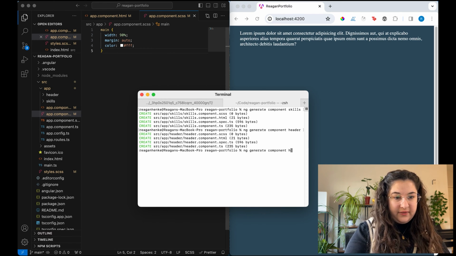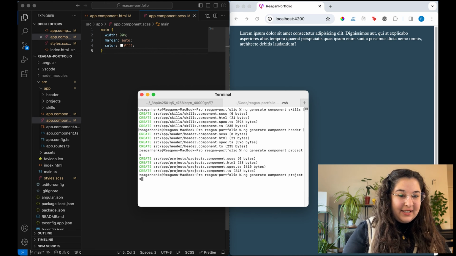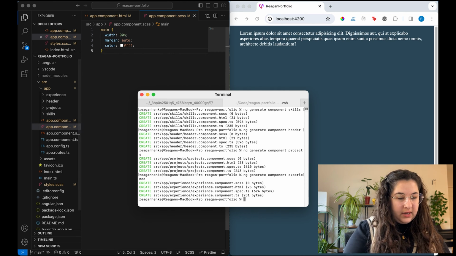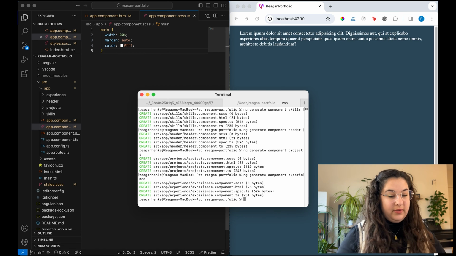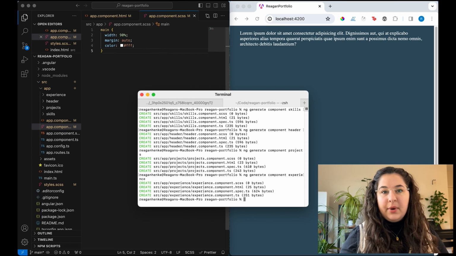And then what did I have next? Projects. I want to highlight my projects first because that's my big thing. I have a lot of projects. Projects, and then experience. And then I didn't have a footer on the original site, so I'm not going to make a whole component for a footer, but I might put a footer just in the app component.